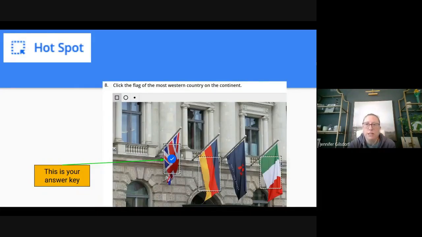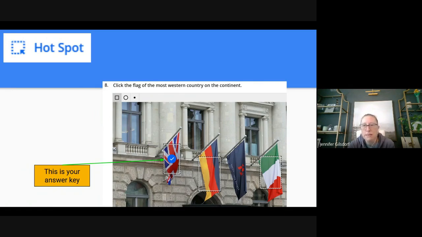The next one is hotspot. And this is kind of cool too, especially if you're doing social studies and you want them to pick out a country or pick out a flag, or even if you had a full-on equation and you're like, pick the exponent, you could put a whole bunch of possible sections for them to click. And then when you're making the question, you want to put a check mark on the correct one.